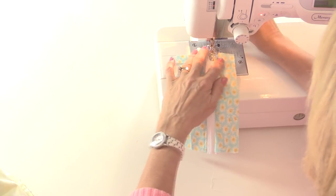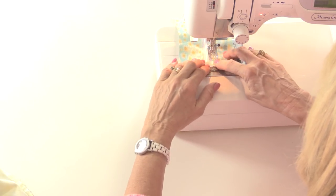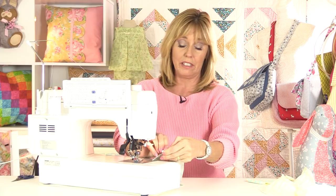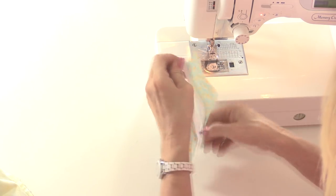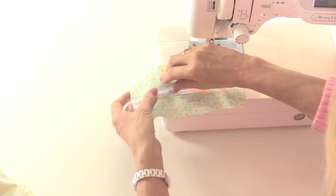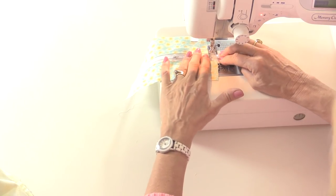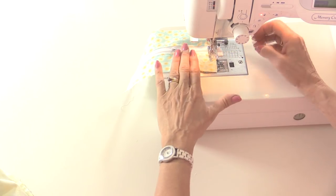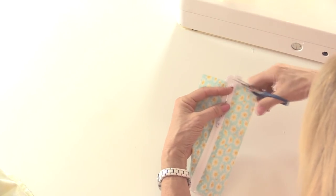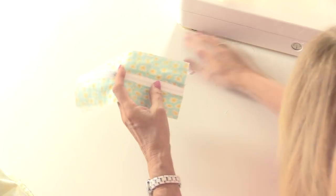And then along the second side - that just keeps it neat. It's not the most important thing to do because this is on the bottom so you're not really going to see it anyway, but it does give a nice finish to your work. Then I'm going to undo the zip a little bit and sew across the ends of the zip just to hold those two pieces together, because when I sew this into the base of the doorstop the zip needs to be open. So I don't want the zip to part as I'm sewing. Now I can trim off the end of the zip - don't do this if you're using a metal zip, it'll ruin your scissors. And there's the base.